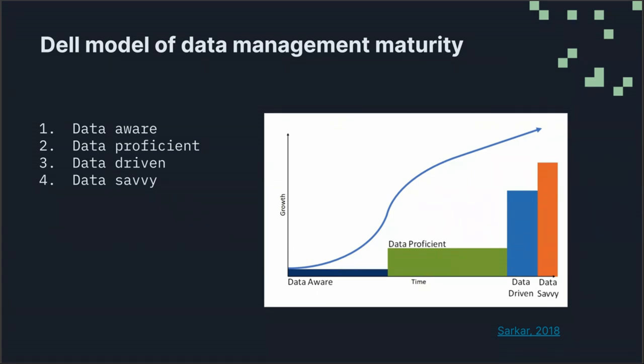A typical quote from the data-savvy stage could be, "In the past month, since the rollout of our automated refund bots, we have reduced customer complaints by 10%, and our business has seen a 20% increase in customer satisfaction. How do we get more customers on board and maintain or even improve this user experience?" So in this stage, a lot of the processes are going to be scalable because of data and data processes.